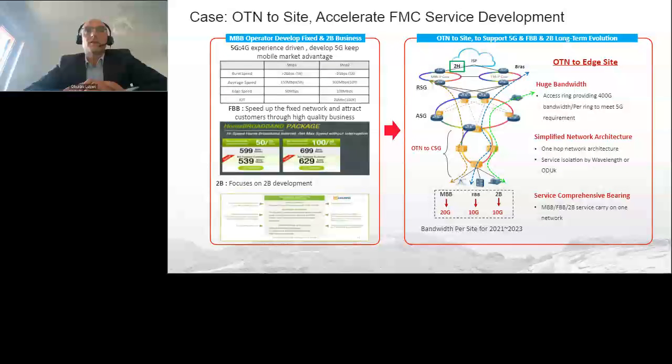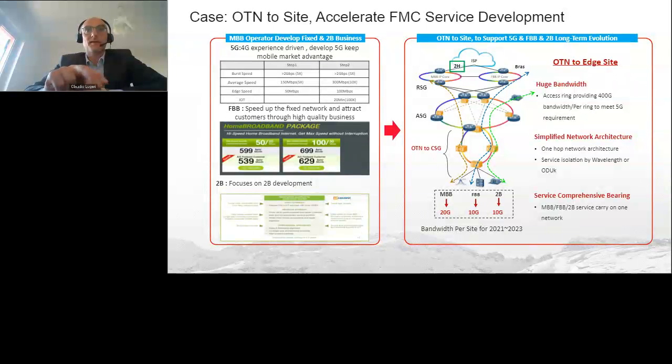This is a case we already heard from, let's say, our colleagues, some application of the technologies I was mentioning. This is a case where we provided a converged network, and let me mention mobile broadband, fixed broadband, and the business to business, so the private lines for the enterprises, which are fundamental in our vision of the evolution of the transport network, because these are really premium services, and through OTN, we can not just provide the key performance indicators required by this space, but also differentiate them according to different solutions. One important point here, the connectivity from the access to the core is provided either through wavelengths, or through ODU containers, and the OTN gateways.